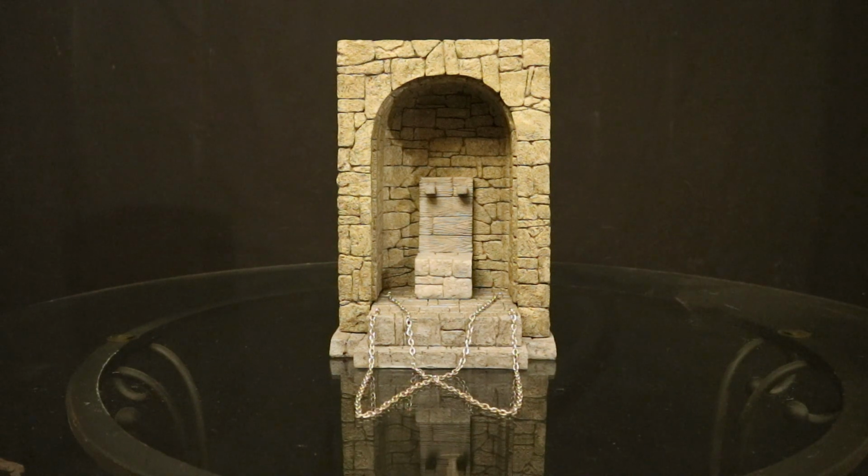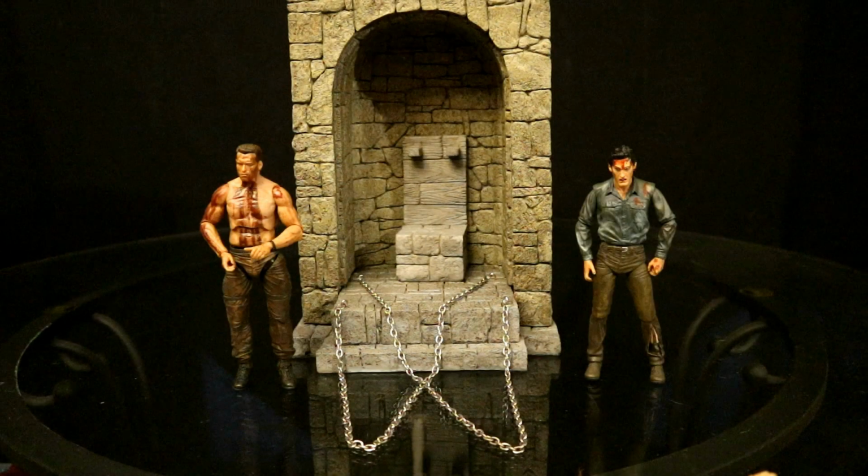Now let's get some action figures in this thing. Here are the first 2 figures that came to mind when using this torture chamber. We've got a bloodied up, beat up Dutch from Predator, and then a battle damaged Ash from Evil Dead. Both these figures are NECA. Both of them are bloodied up. Seem very appropriate for this torture chamber.